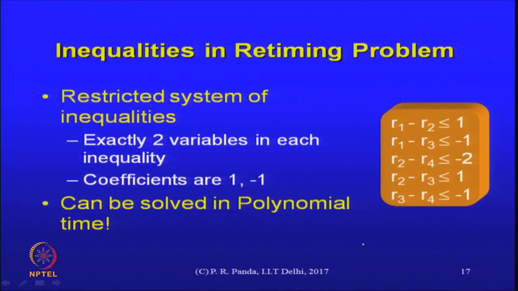Not only are these Ri's restricted to be integers, but there is another condition. You look at this set of equations, there is something else. This is a special case of an integer linear programming problem, where the coefficients of the variables, the unknowns, are all 1 and minus 1. They are all of the kind Ri minus Rj less than or equal to some constant, right. That is my formalism. There is no getting around this. The way we derive this, these are the only kind of inequalities that we will get. This though can be solved in polynomial time.